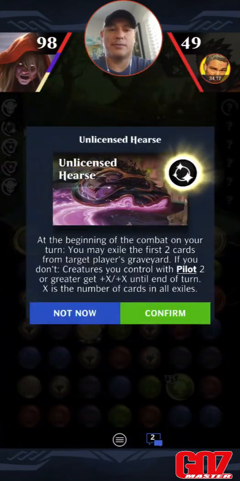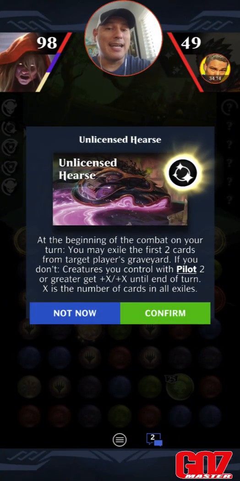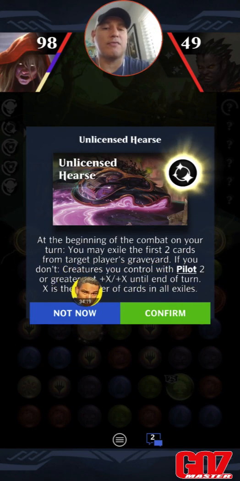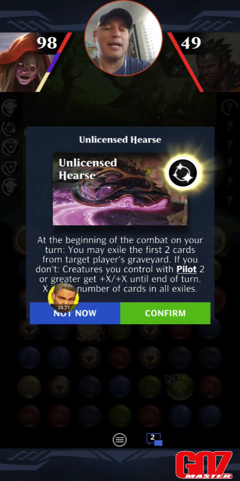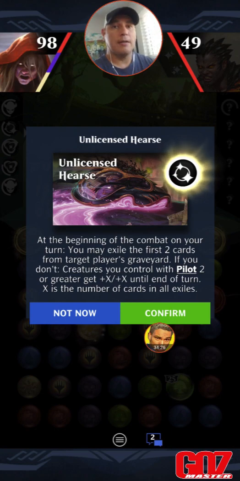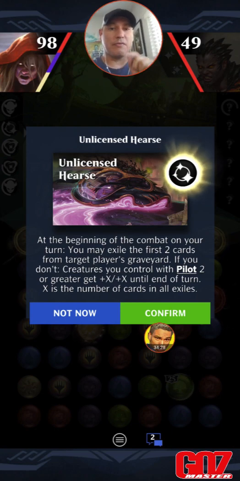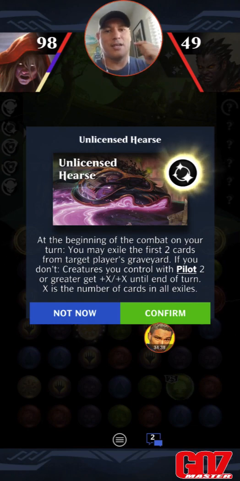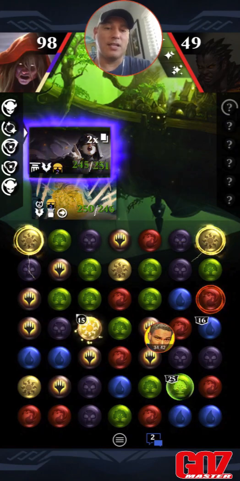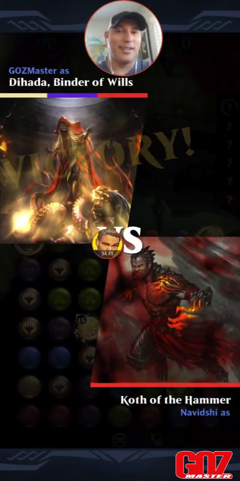Come on. So now I'm going to say not now, because read it. At the beginning of combat on your turn, you may exile the first 2 cards from target player's graveyard. If you don't, creatures you control with pilot 2 or greater get +X/+X until end of turn. When I was mastering this card, I actually played it with Jaleva, but I kept saying confirm, because I just skimmed it, I didn't read it. I thought, oh, that's what's going to give me the power, and I never did. I'm like, it's broken, it doesn't work, this is stupid. I threw it away. And somebody else came, no, dude, not now. So click not now, and then you see the power of 250 and 245, and that's game.